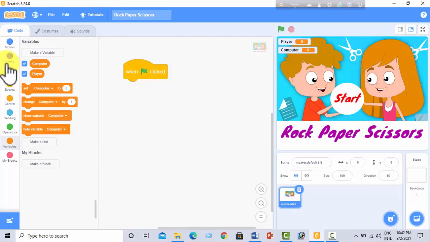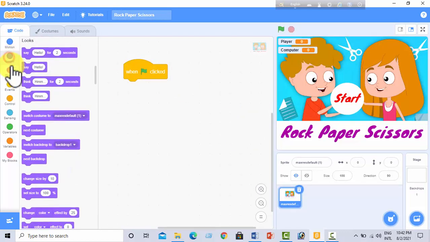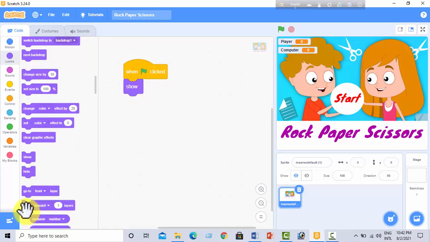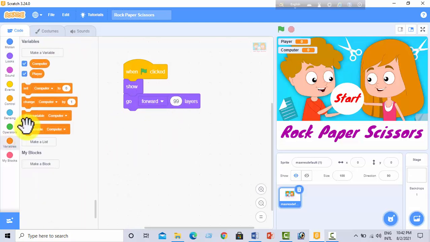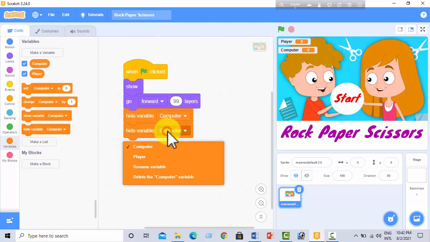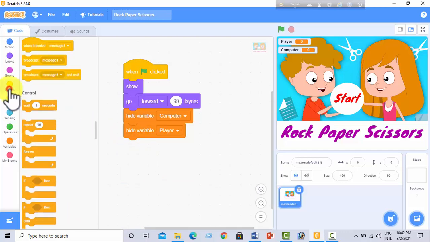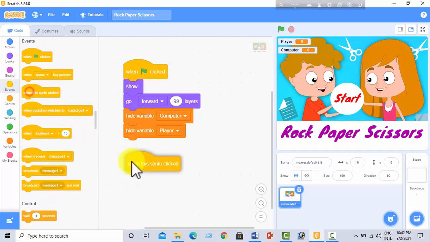First, I go to looks and show, and go to forward 99 layers. And I go to variables, hide variable computer and also hide variable player. Then I go to events and need when this sprite clicked.